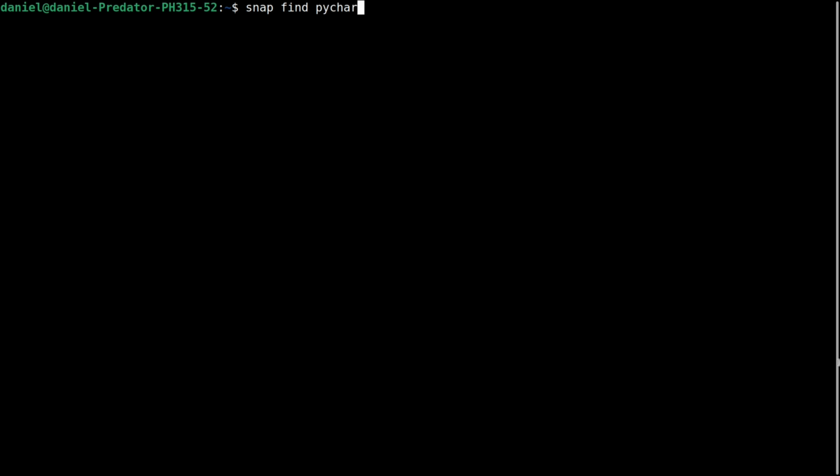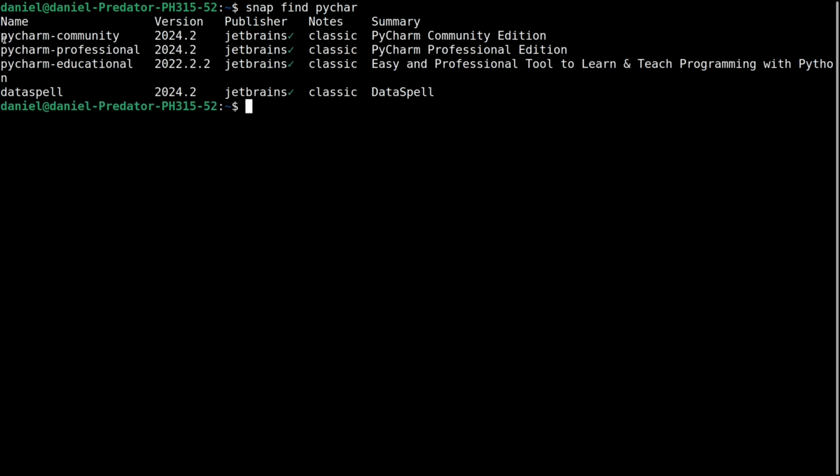PyCharm or something like that, you actually find PyCharm available, and actually the three options for installation, which are the PyCharm educational for educational license, but you don't need to use that, or PyCharm professional in case you wanna pay for a subscription of PyCharm IDE, or the one that I advise you and that I use, which is simply the PyCharm Community Edition, the one you can use for free and that you can use for whatever Python development you wish to create without having to pay anything for JetBrains.